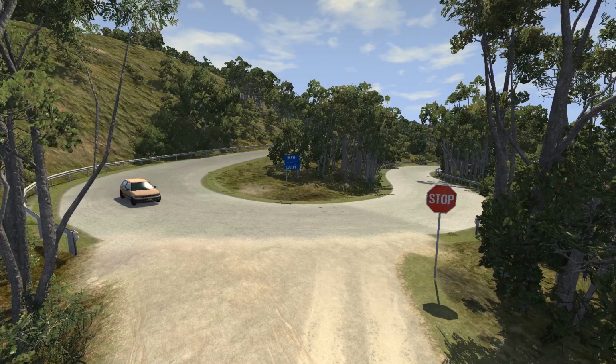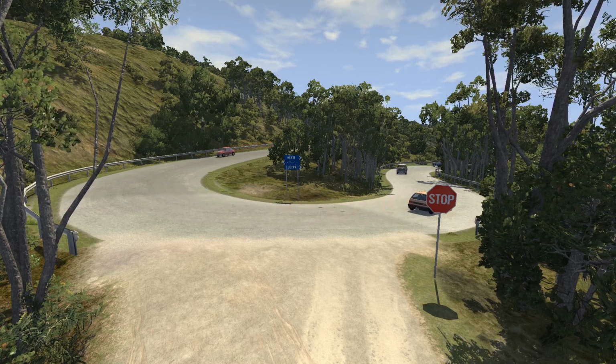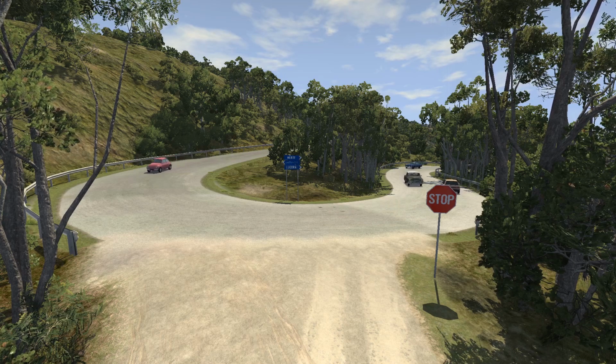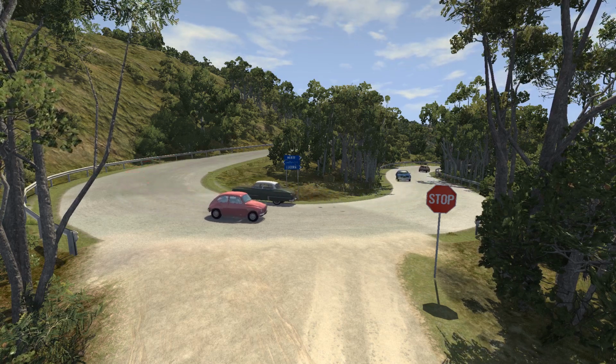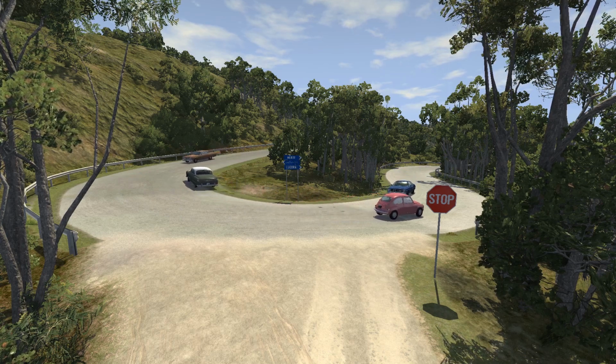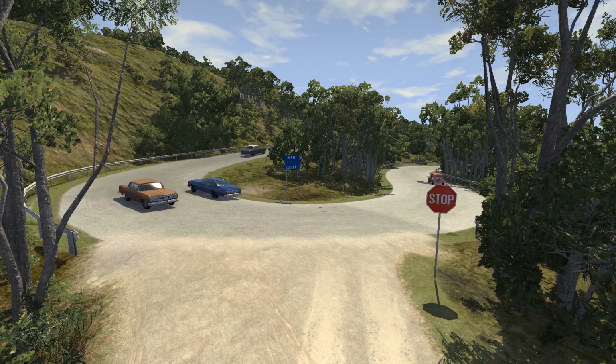And the biggest thing about the new update is AI traffic. Yes, we now have actual AI traffic without any mods. All you have to do is go to the radial menu, AI traffic, and spawn cars. It can be either the classic cars or cars with police, so you get police chases also within the traffic.